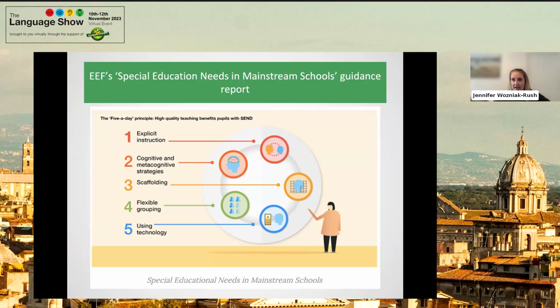Sometimes I also use the visualizer. I'll just grab some books, put them on the visualizer, and I will mark, for example, a paragraph, explaining how I mark it, so the pupil can also see my thinking process when I'm looking at it. Or you can just use the visualizer. Sometimes I just get a piece of paper and model a good answer with the class. So the visualizer can be used, or you can also use technology as a tool to support teaching.